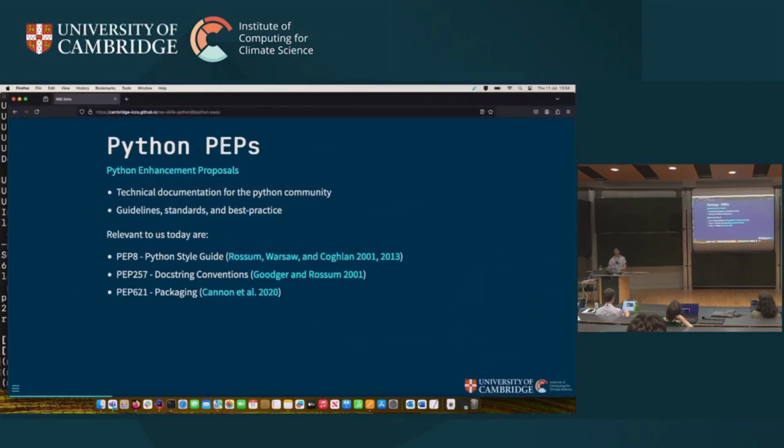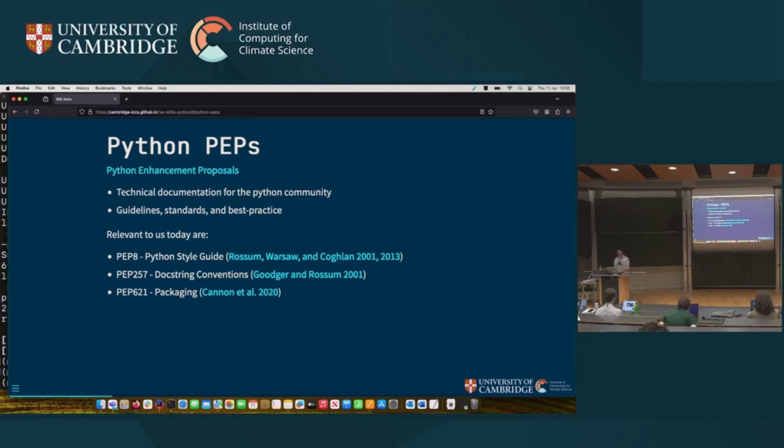The next thing we're going to talk about is the Python PEPs. PEPs are short for Python Enhancement Proposals, and this is how Python evolves as a language. In the beginning there was Python, and Python was fairly simple. Gradually over time, as people found they wanted to do more and more things with the language, the way of submitting an idea was that you wrote an enhancement proposal and it was considered, and if it was seen as valuable, it would be brought into the ecosystem itself.